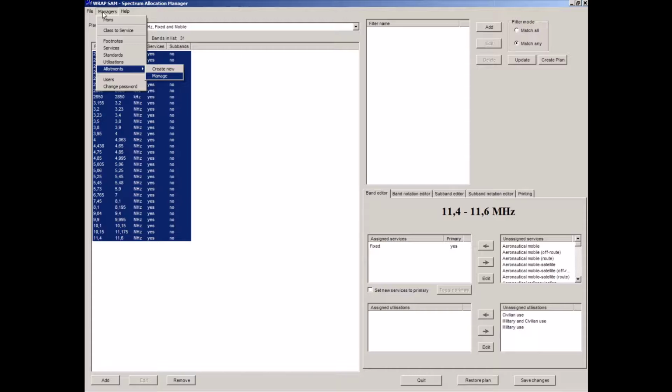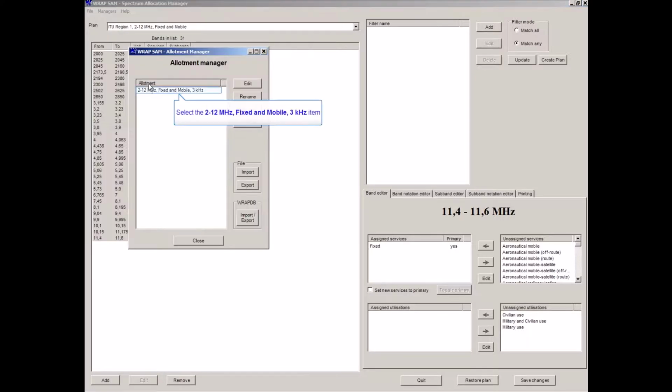Going to the allotments selector here to manage the allotments, we can see that this has been created. Right now this is the only one that exists in my database. In normal operation this would be a much longer list.